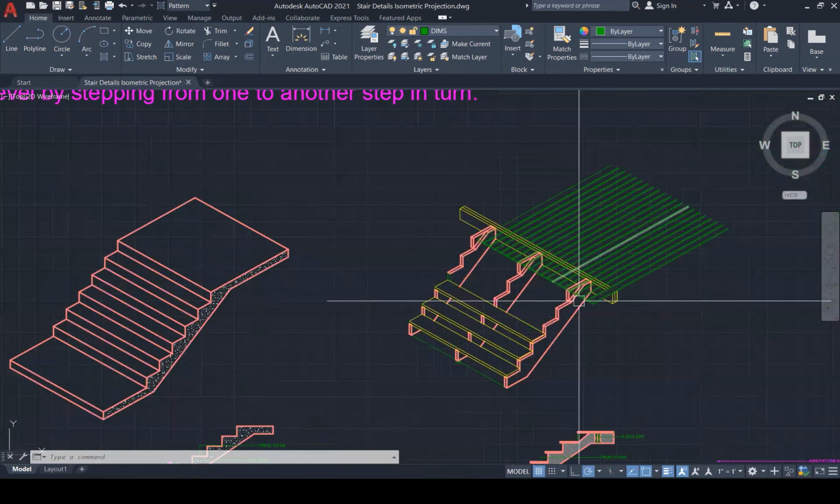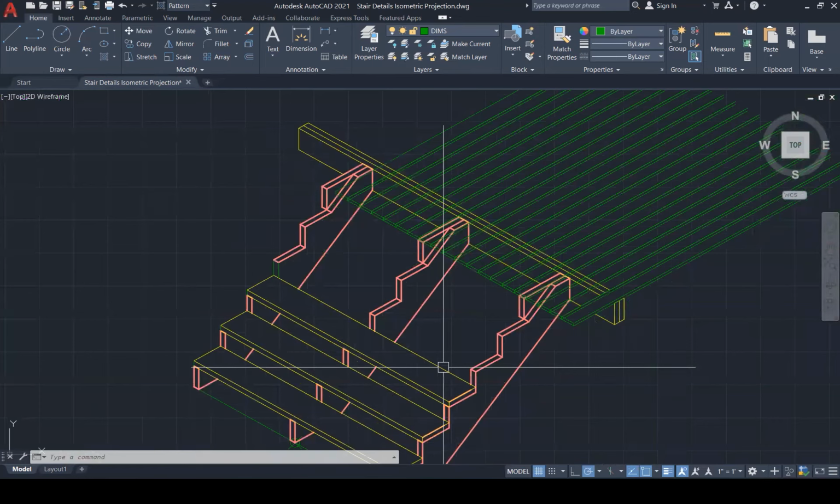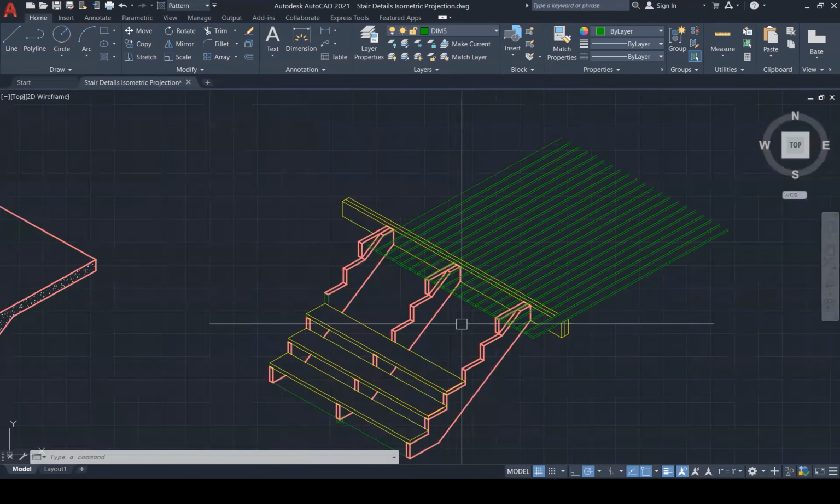Right. I think this is the best way I can express this without making it too complicated.